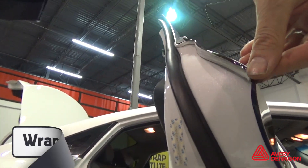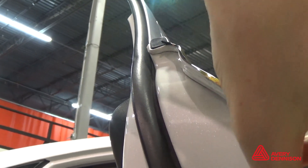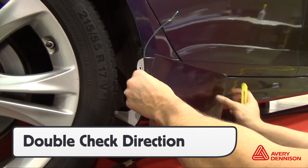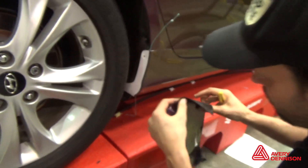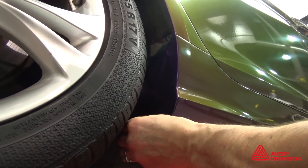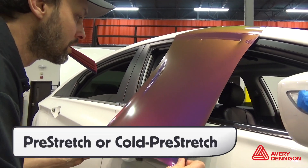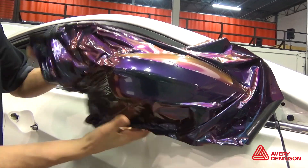For high grab areas like fronts of hoods and door sides, wrap the film around the edges. For inlays and overlays, double-check the direction of the scrap, wrap one side about one quarter of an inch around the corner, then make a one-eighth of an inch overlap with the overlay piece. For severe compound curves like mirrors, the pre-stretch or cold pre-stretch techniques can be used.